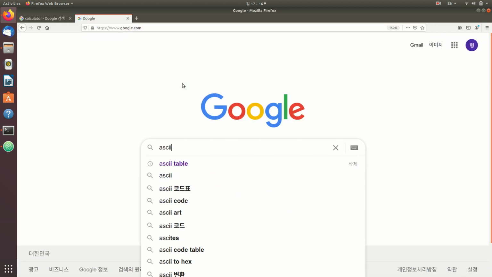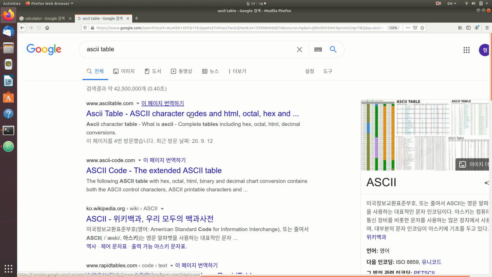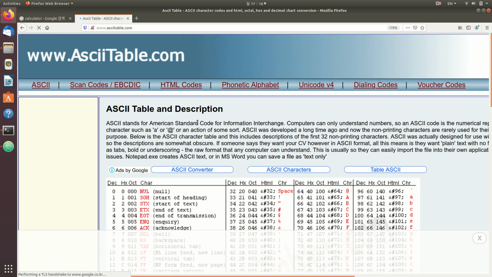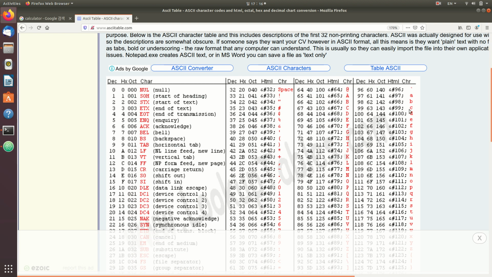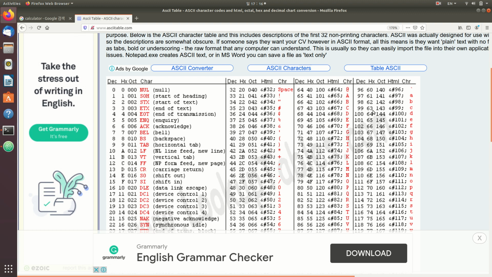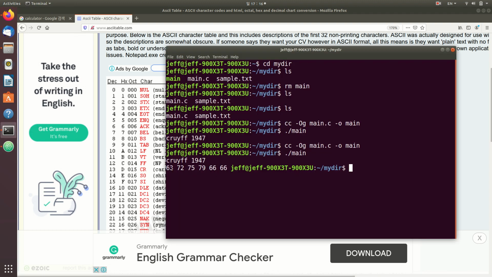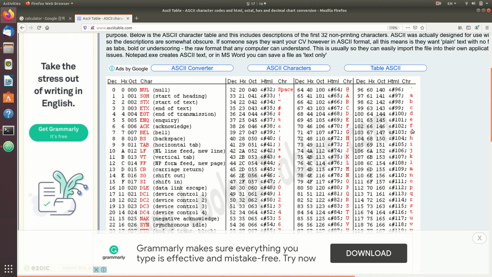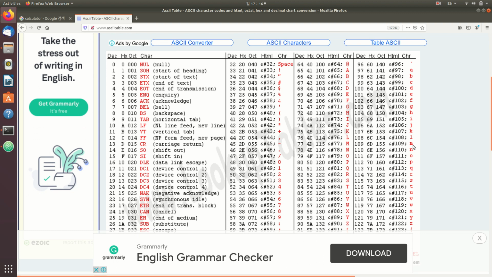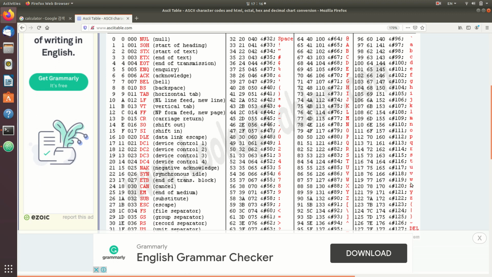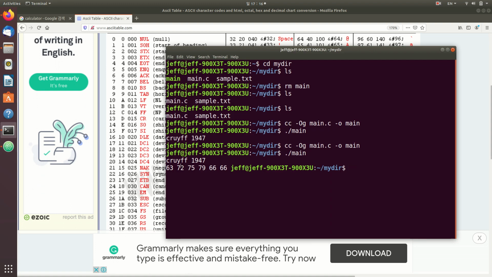You can search the ASCII table and find C. Here it's represented 63, and you see 63 equals C, and 72 equals R. R is here 72, and let's just see one more character, U equals 75.